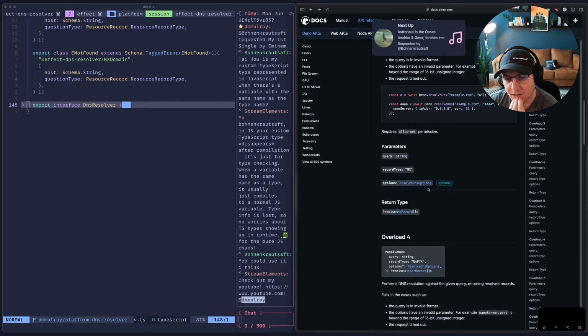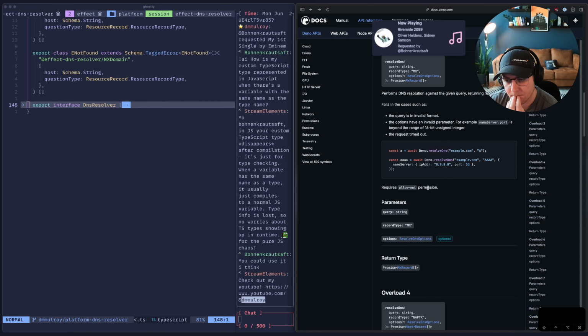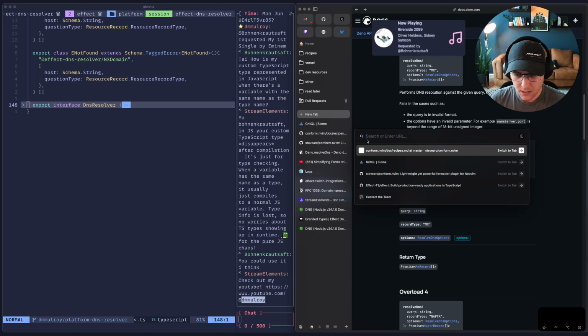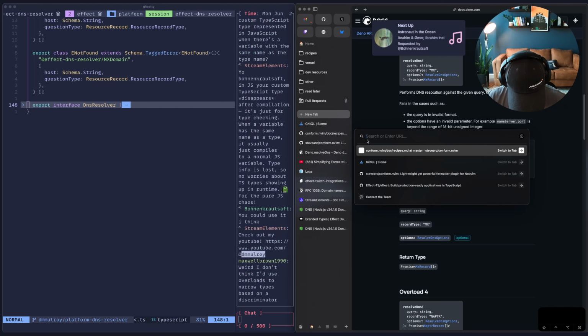What do we want for the API? This doesn't have everything we want, right? We want to be able to do reverse lookups. I kind of was liking the API from that Rust one, right?